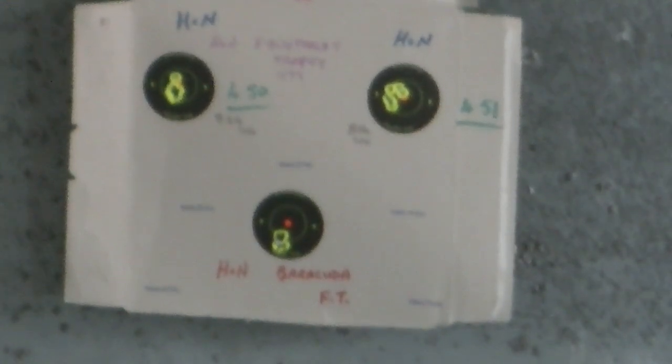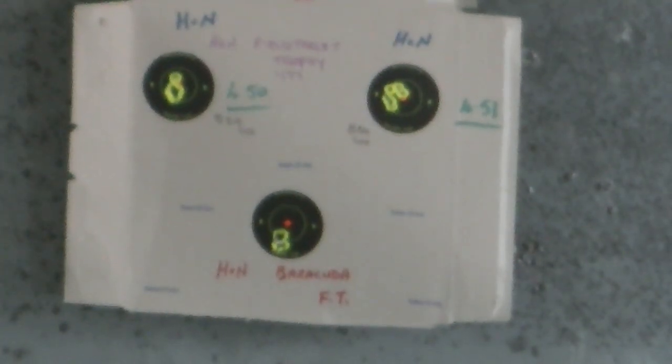I'll go and retrieve this target, put them on the bench, get the coins out. If you can see me limping, by the way, I've got a touch of sciatica running from my back to my leg, whereas some of the earlier videos, I probably haven't been limping, so that's why I'm walking a bit funny. So I'll just turn the camera off, and I'll be back in a minute.